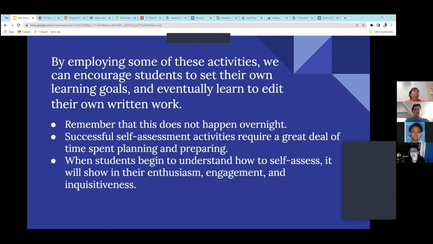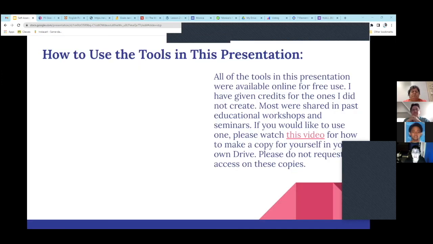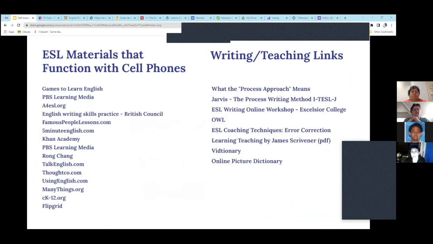The idea is mainly to help them learn how to use the tools in general, and then the type of writing that you're doing. Right. And there are some links in here for two OWL workshop pages that are like Purdue OWL, but for ESOL. And there's a whole list of workshops for all the types of writing.